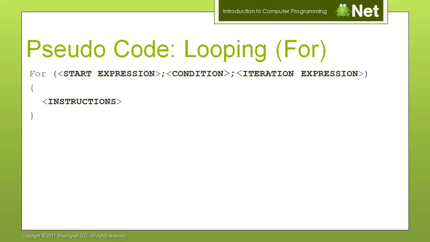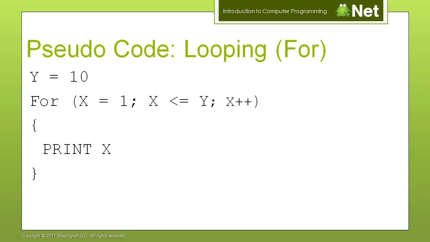The start expression is the variable that we start with, our initial value, the condition is when that value is met, and the iterate expression is every time we pass this loop, do this to that value. So as we described before, you can do the same exact structure with a while or do-while, but the for loop contains everything together. So when you look at a while loop and you see while condition is true, the for loop has that exact same thing. It's the middle condition. So the middle condition is what's being evaluated each time that the loop iterates. So this might be clear in an example.